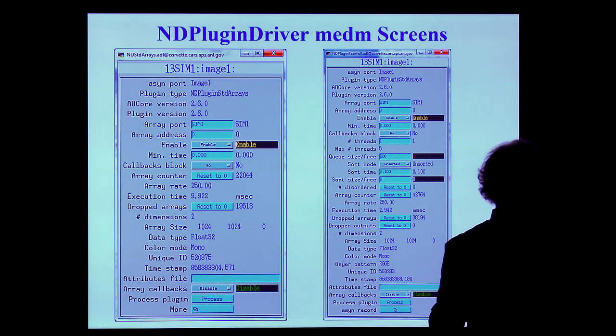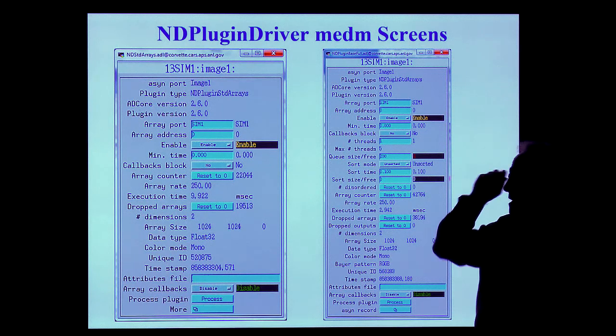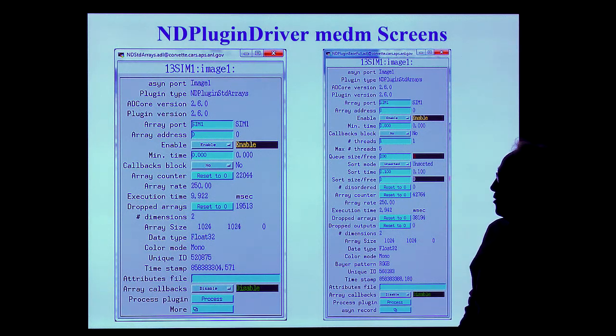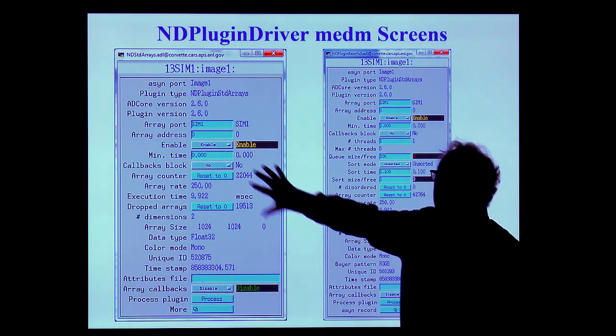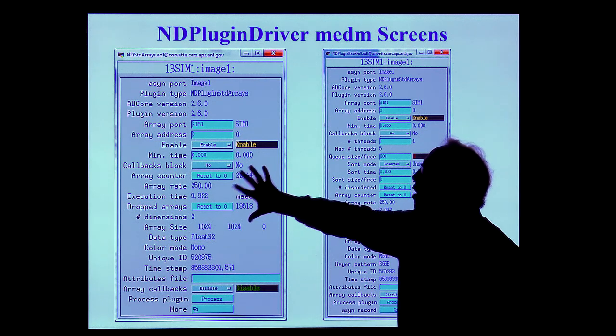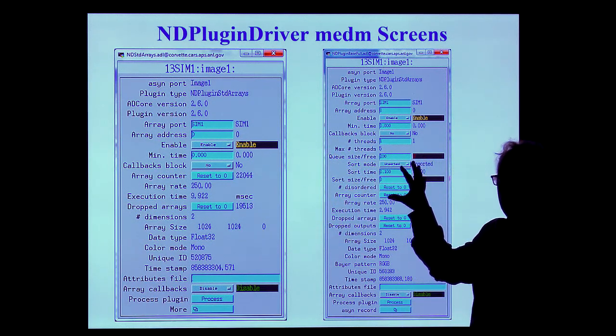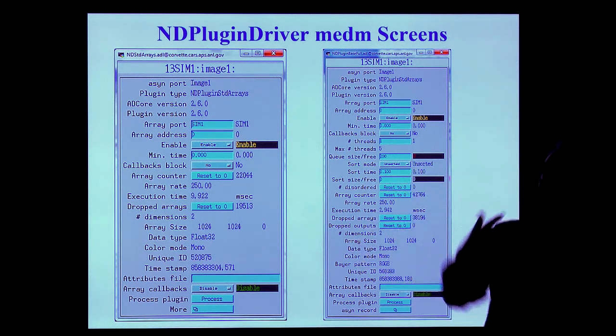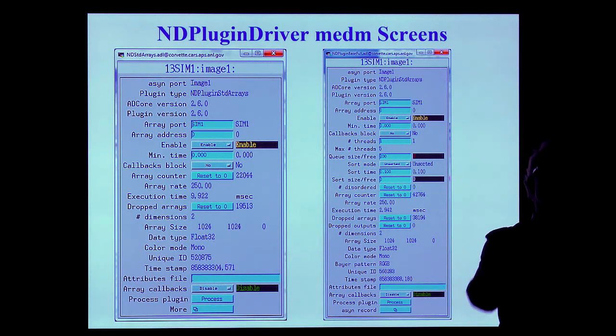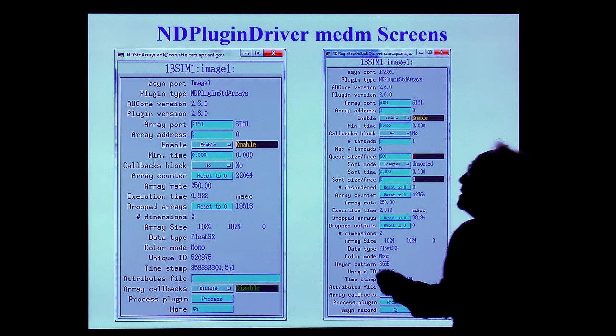This is the stuff that, in object-oriented programming terms, comes from the base class. All plugins have all of these PVs, and they work in all plugins. Then there are additional ones that are specific to the statistics plugin or whatever.